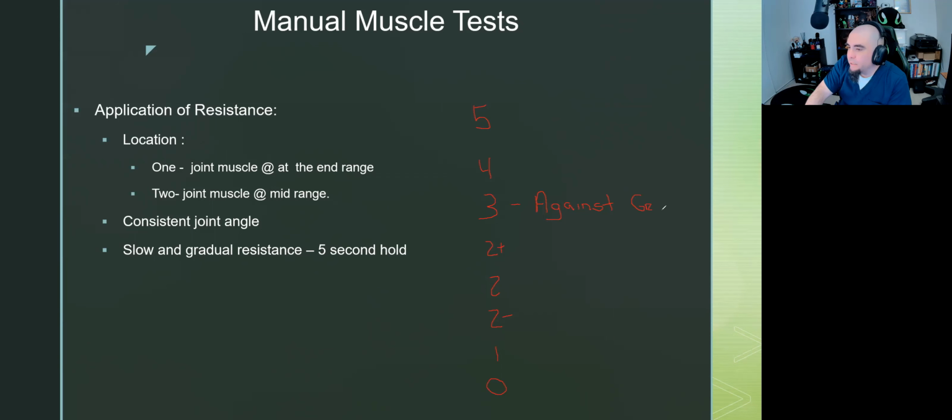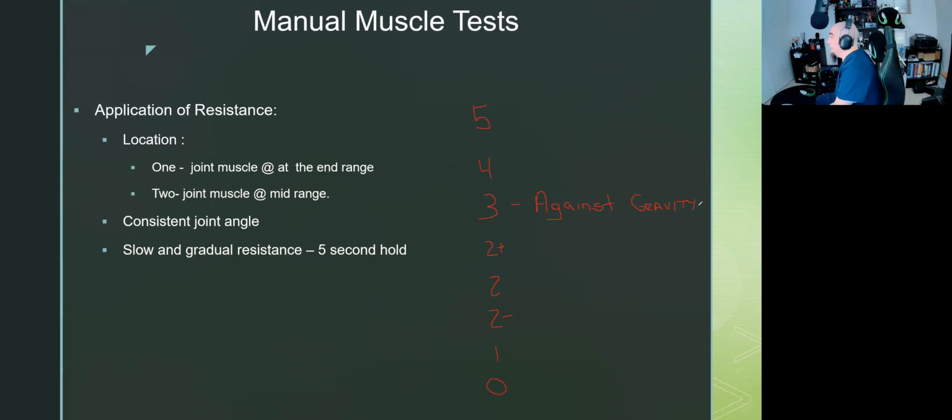We are always, always, always going to start with that test. Doesn't matter what the range of motion is. Doesn't matter where they were previously. We are always going to start trying to go against gravity. If they were a 2 last time, we're going to try a 3 first. If they were a 5 last time, we're going to try a 3 first. So that means they have to go against gravity.